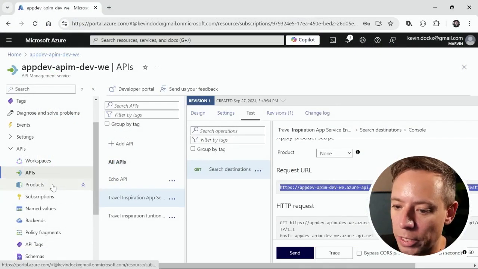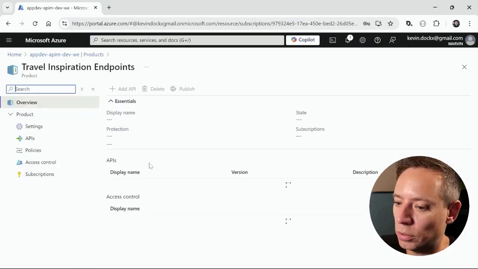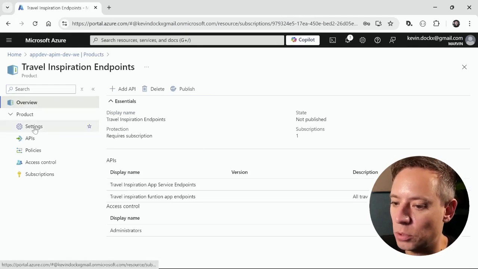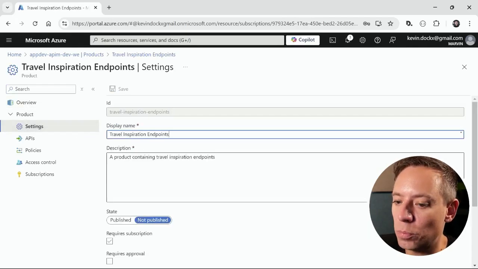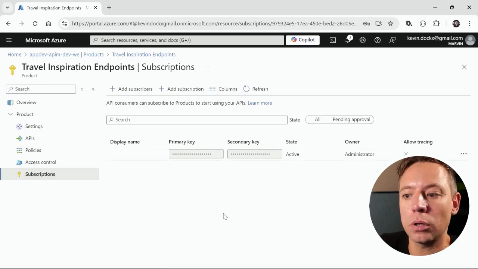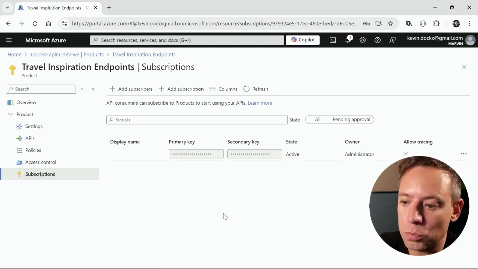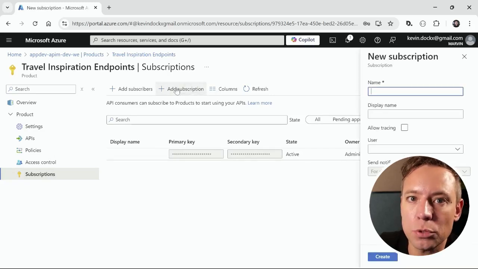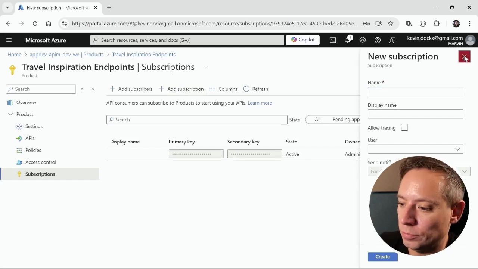Alright, let's go back to the settings of our product. That's the travel inspiration endpoints here. And let's open the subscription blade at level of that product. One way to add a subscription for this specific product is via this subscriptions blade. Simply clicking add subscription on top here will allow that.